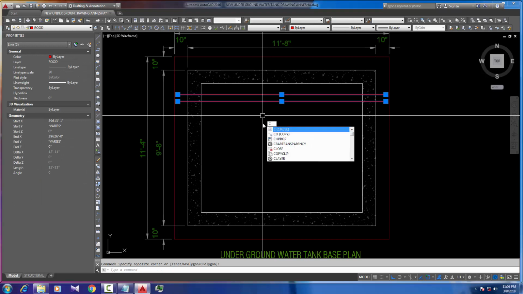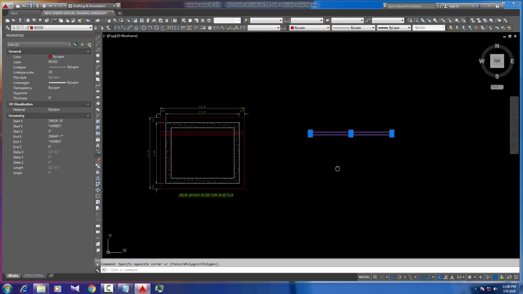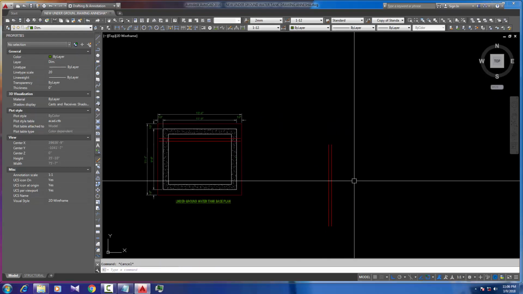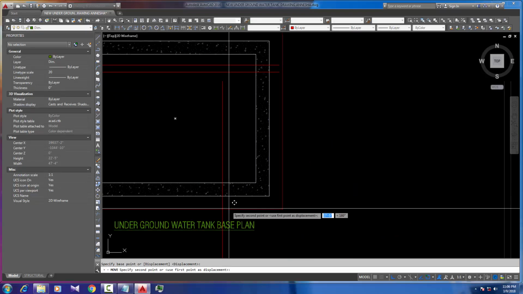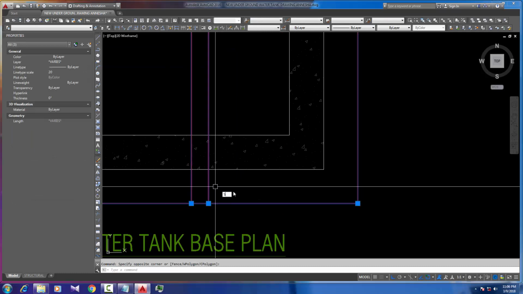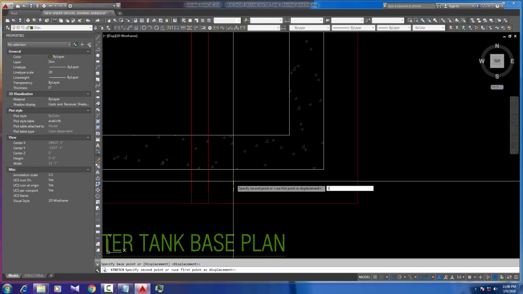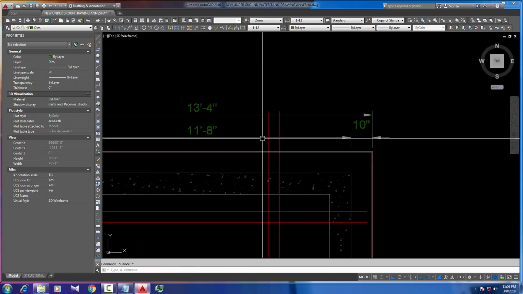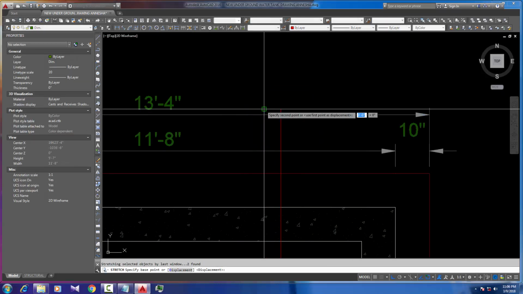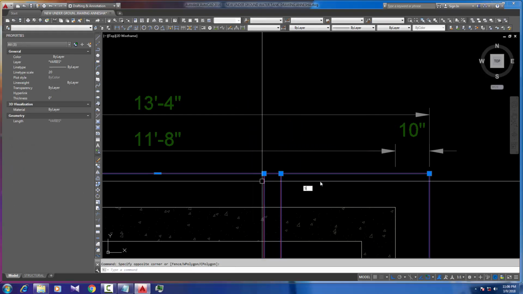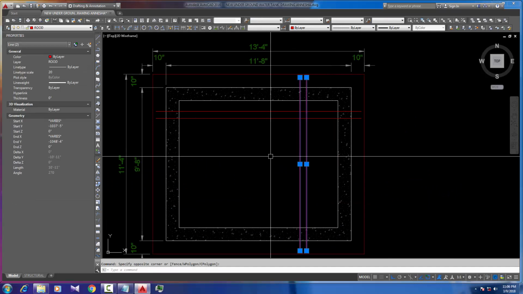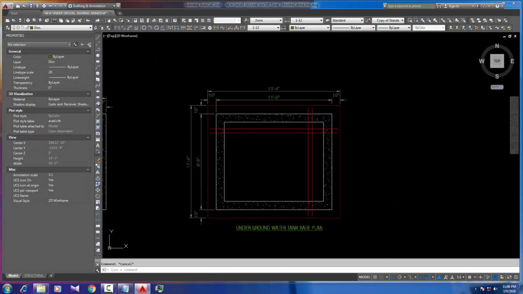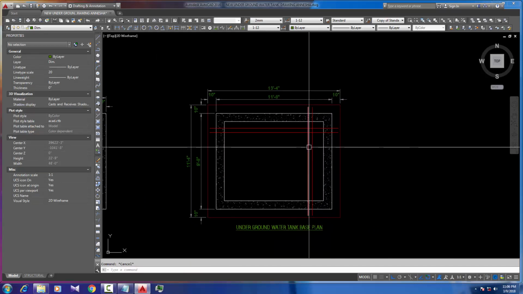Okay, stretch 2.5. Okay, so here is the reinforcement.